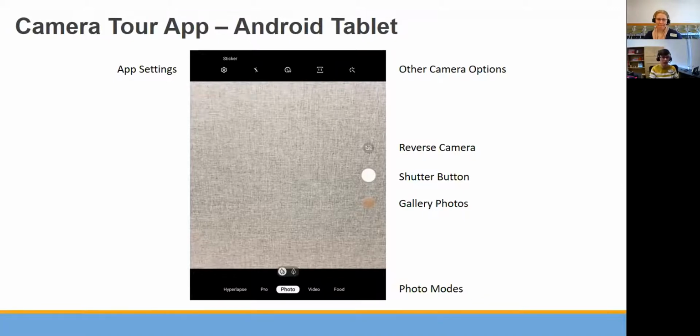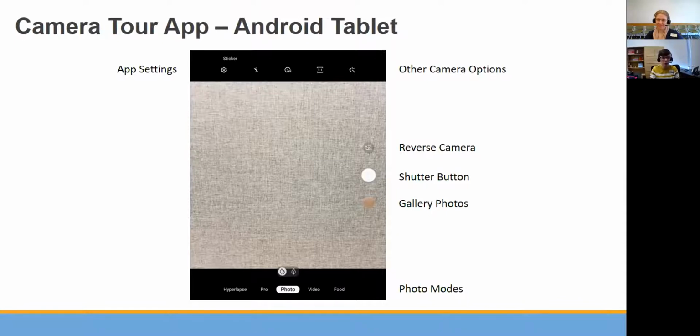It's got all the camera options up at the top. So you'll see there's a little button that has a timer. You can also change something called the aspect ratio, and we'll talk more about what that is, but you can change the size of the image, whether you want it as a widescreen photo or a square photo. I'll show how to do that as well.